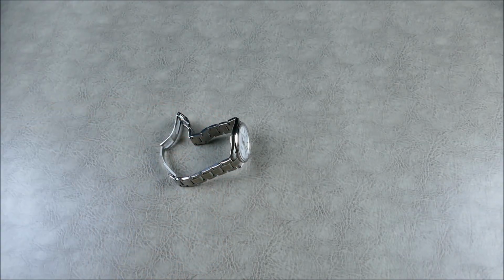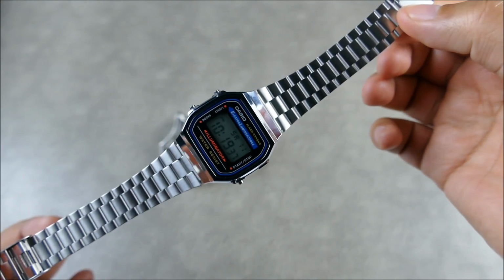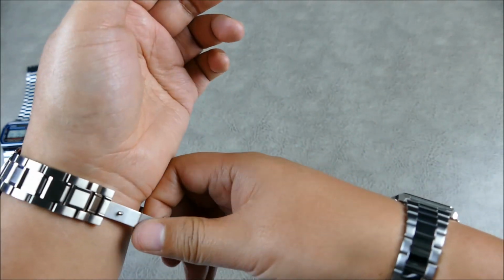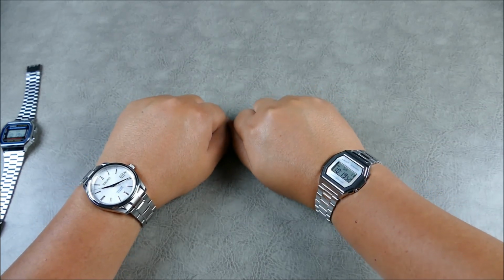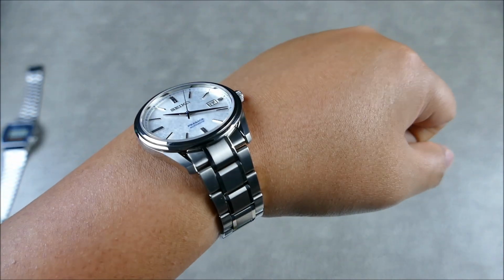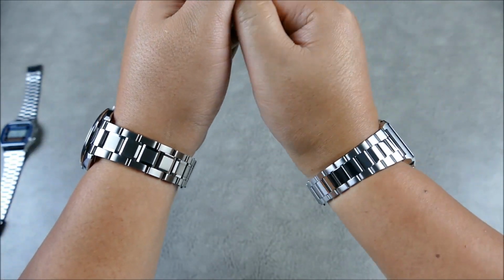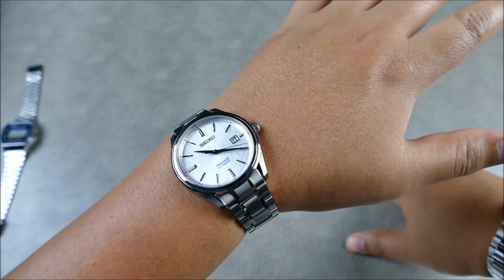So actually, let me do that real quick. We'll take another last look at this guy while it's still clean and pristine. It'll be my son's backup watch now, so he can get rotating. We'll put this on and get a look on my 7¼ inch wrist, comparatively how these look. At an initial glance, it's a cool looking white dialed watch with some texture on it, and it does have some really interesting fine transitions on the case. Here you also get some nice fine transitions, the Zaratsu polish and whatnot. Very thin. You can see they ride very similarly on the wrist. Of course, this is going to feel much more substantial because it is a mechanical timepiece.